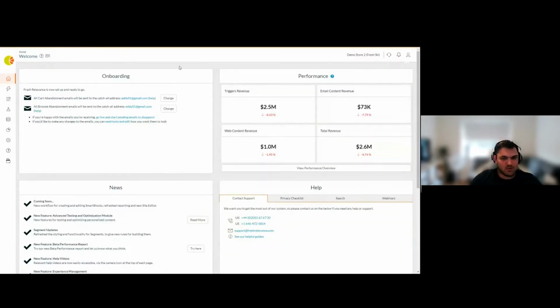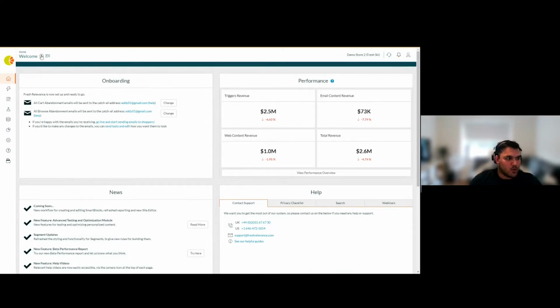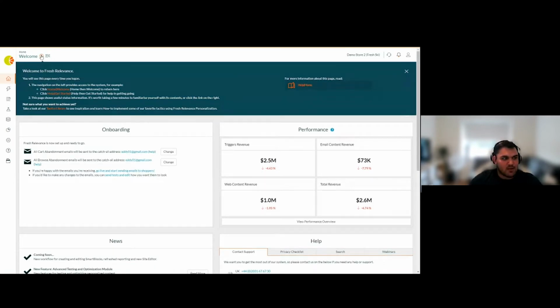This screen will hopefully be familiar to most. This is the Freshrelevance dashboard for people to go into, and this is where we can control everything that is involved with Freshrelevance. A few things I like to signpost people to in the beginning. We have the question mark up in the top left. This will say what page you're on, and then show some really nice relevant help documentation, as well as a quick and easy access link to our tactics library.